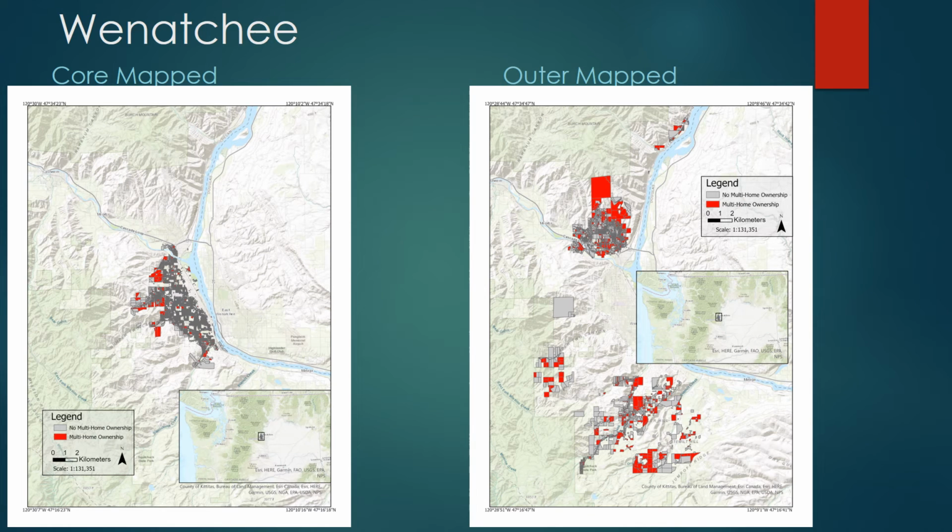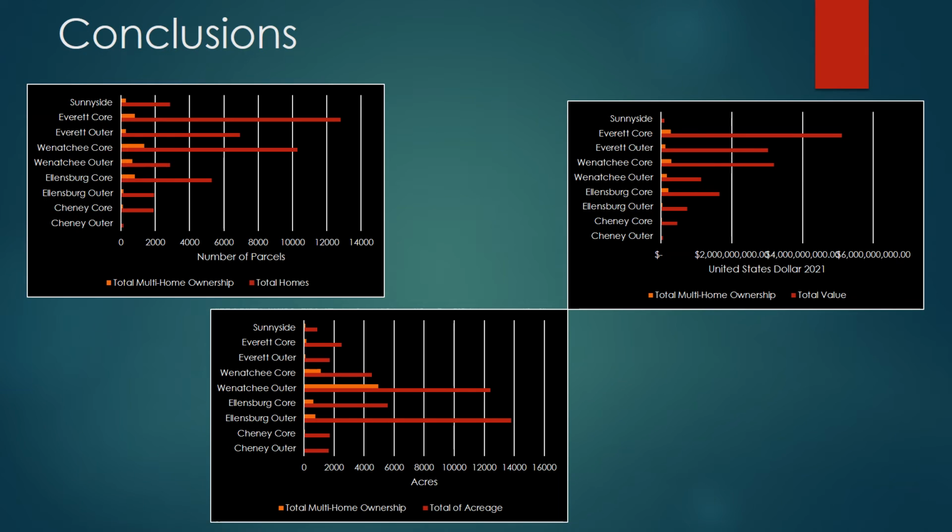Wenatchee proved to be a bit of a problem, actually. It is somewhat of an outlier in and of itself, and there are lots of large parcels that appear to fall under the multi-home ownership category, which also skews data further on. So I've begun calling this an outlier, and I ran the analysis for this several times just to make sure I wasn't doing anything wrong, and it still ended up coming out. Without delving too deep into all of the data, I wanted these here to show that Wenatchee is a massive outlier. It is consistently backwards from everything else.